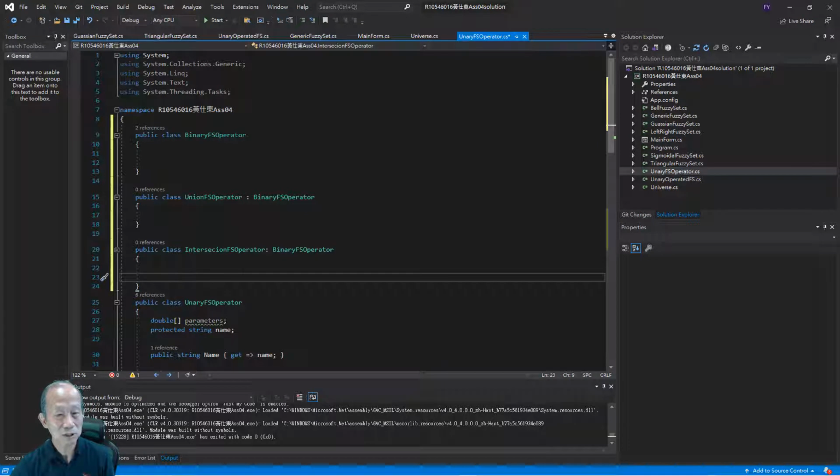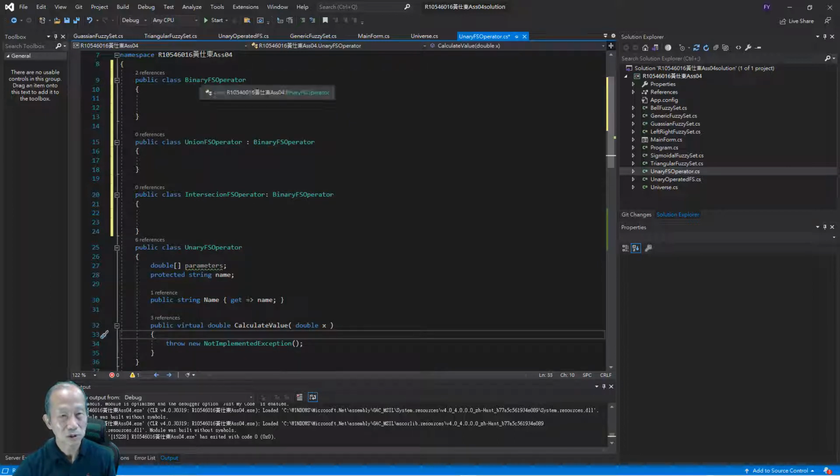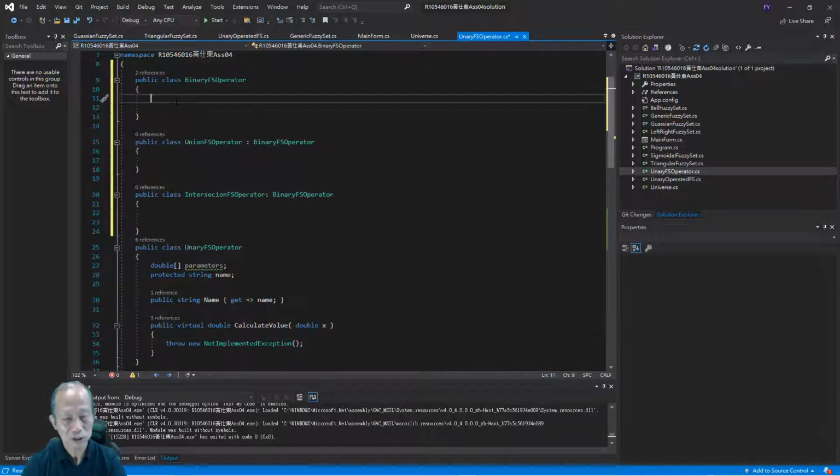The difference between the unity and the binary operator is the calculation value. In the binary fuzzy set operator, we will have a virtual function declared, returning a double. But since it's a binary operator, my calculation takes two arguments.